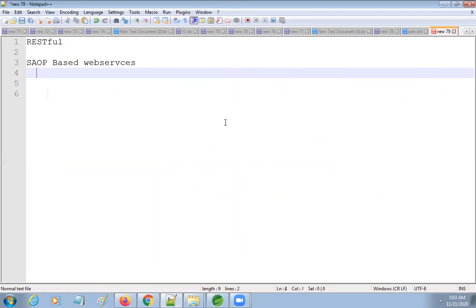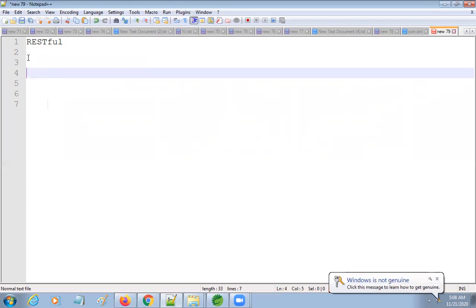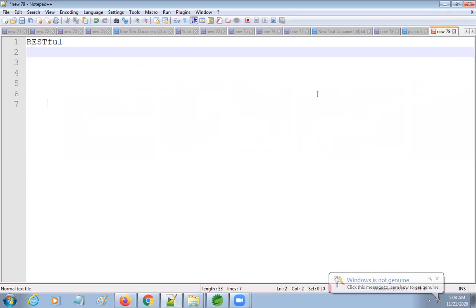To overcome those problems, they came up with RESTful web services. There is a reason RESTful web services came into the picture. Here also it is the same story, but RESTful web services use the basic HTTP methods.